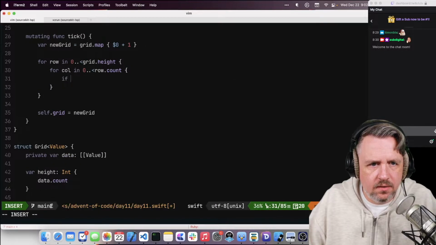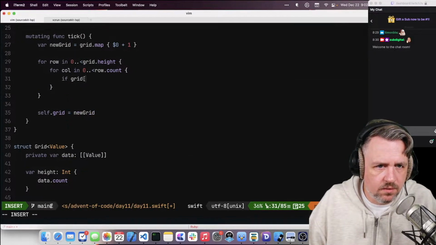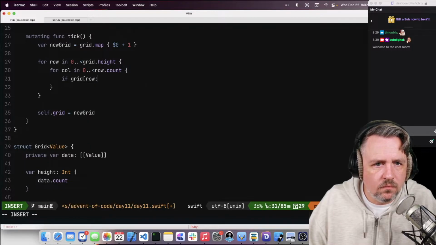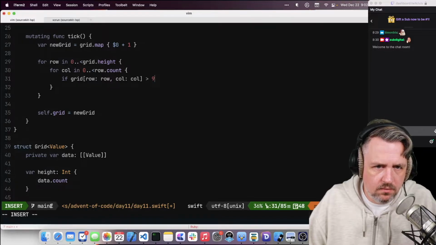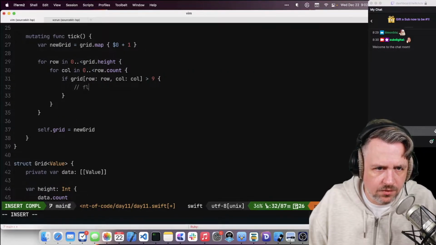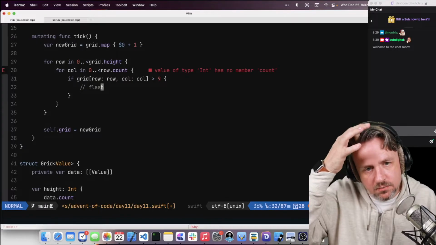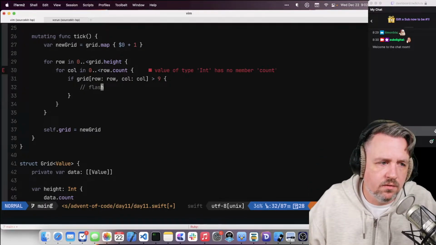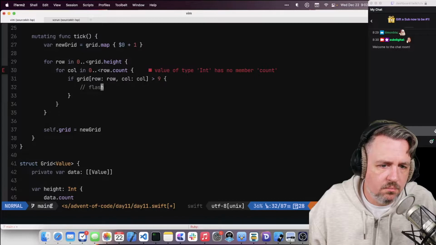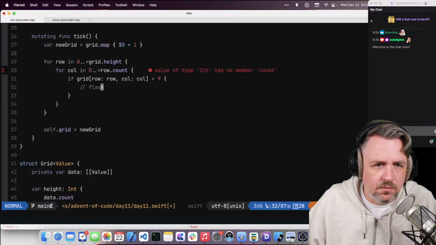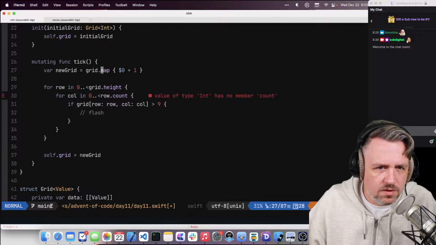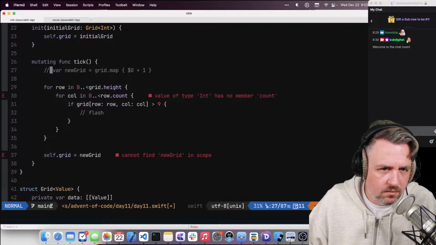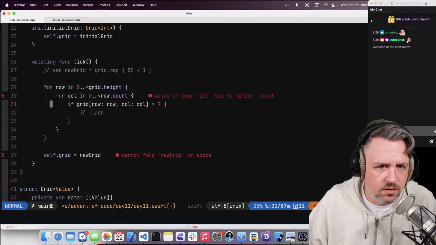And now I can say if the value of this grid at row call is greater than 9, then we need to flash, right? And flash means we need to get all of its neighbors and increment them also, but then they also might flash. So this whole step of mapping everything probably doesn't make sense because we're going to have to do it individually anyway.